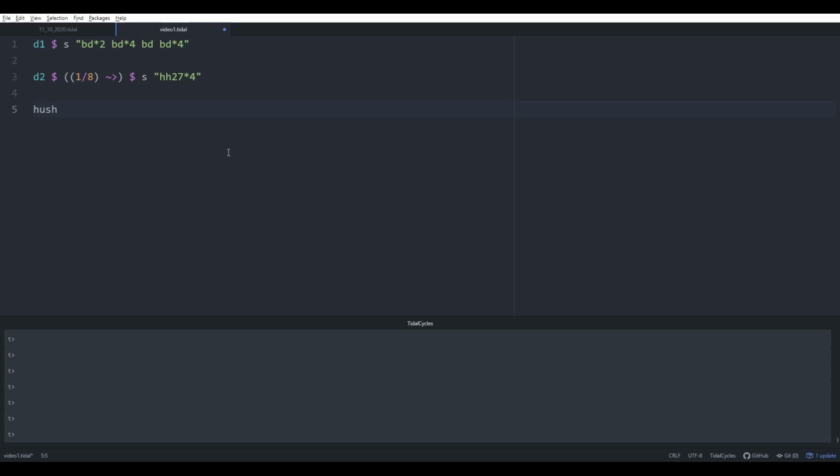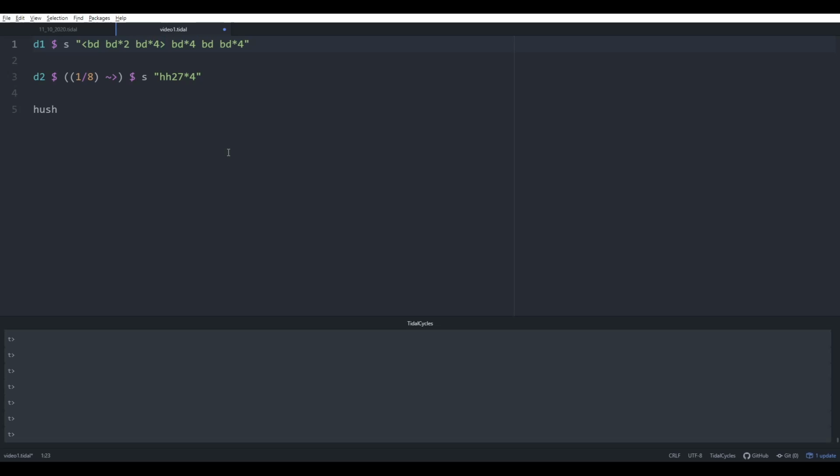We're going to show the angle bracket syntax, and also the question mark syntax for making patterns. To start, the angle bracket syntax is a way of saying shift between these different things between cycles.